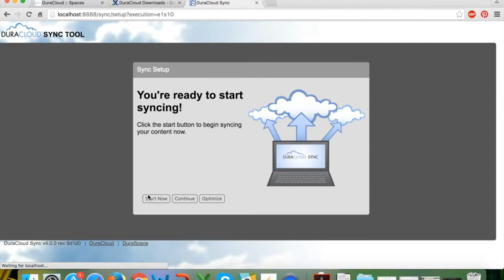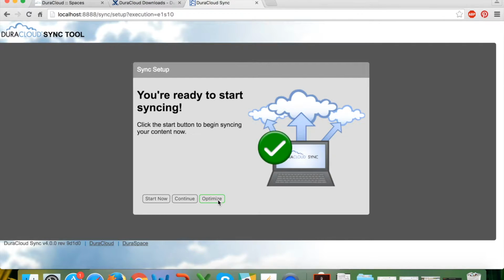So the final step is actually saying you're done with the wizard and you can start the process now to start uploading. If you just want to review your changes, you can click continue, or if you're running the tool for the first time, I recommend optimizing the tool. The optimize button will launch you into a screen to run a test to optimize the upload process. There will be a few automatic tests that the DuraCloud sync tool runs. Takes about 10 minutes, and it will set the correct number of parallel uploads or transfers to DuraCloud that the tool will continue running with.